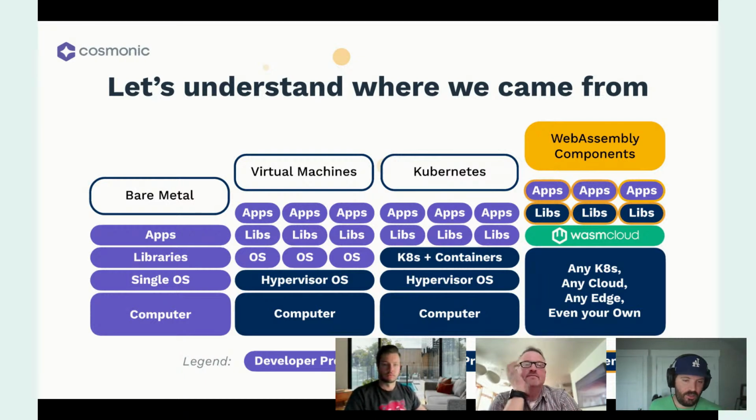And that's where containers came in. Containers made it a lot easier to make things portable or packageable. You now package your applications and libraries on top of a container image that could then be run across Kubernetes or any other thing that can run a container. But the problem is your libraries and things were still coupled to your application.